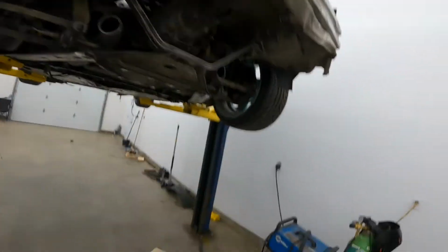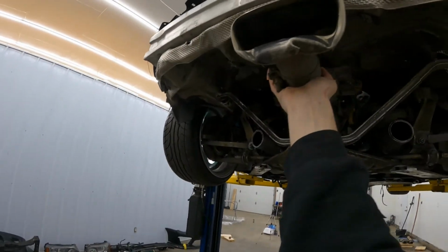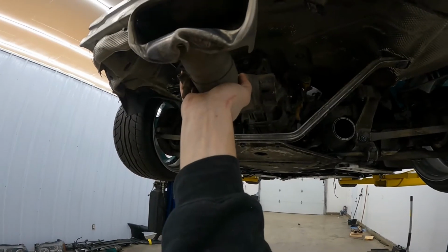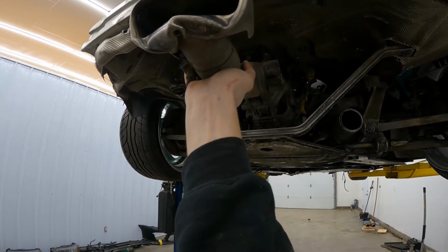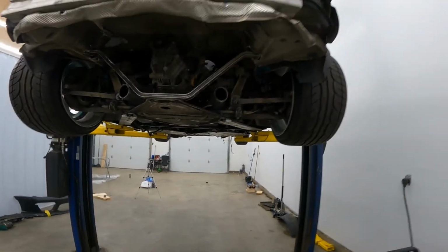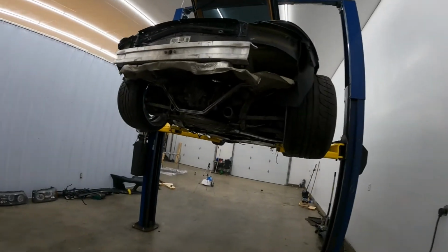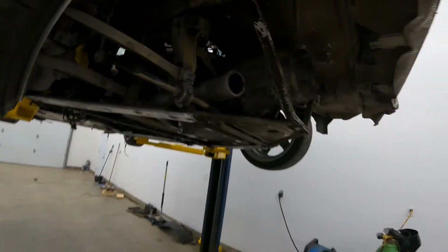When it comes to the rest of it, I want to do this piece, but not damaged, in the middle, right? So technically I could just do straight pipe right into it right now, but that'd be loud as could be. So I got to figure out a way that I can still use this here and put some mufflers. Not much room for mufflers. And that is the issue right now. What do I do for mufflers?